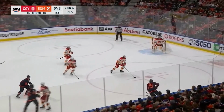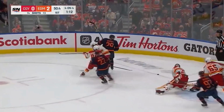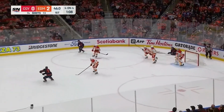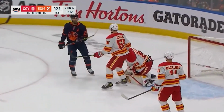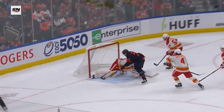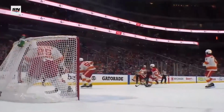And then finally, Jace, what I liked, again, from the Calgary Flames, I think Jacob Markstrom actually played pretty good. I know he did allow four goals, five with that final empty netter from Connor McDavid, but I think it could have been upwards of 6 or 7 if he hadn't made a couple clutch saves. One that really comes to mind was a chance from Leon Draisaitl that he slid across and shut the door on. So I do think I have to give a nod to Jacob Markstrom in this one.